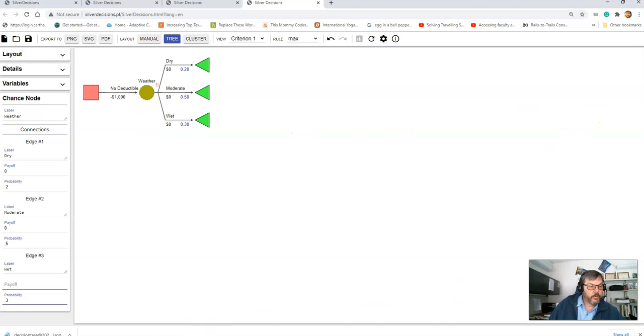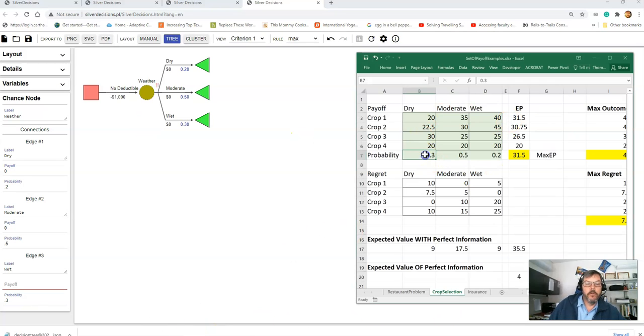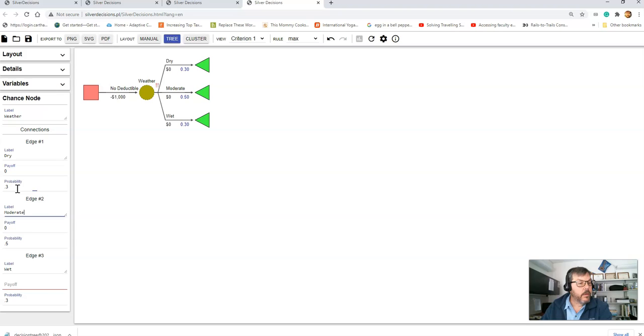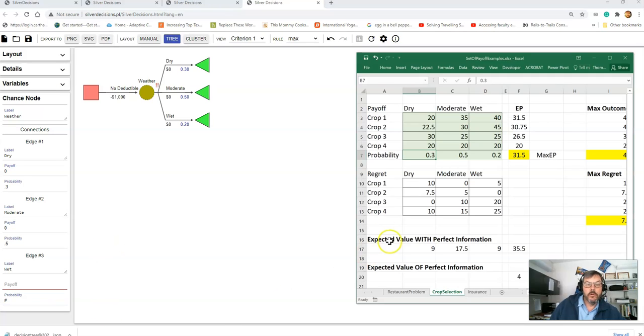Let me double check those. Dry 0.3, 0.2. I got them backwards. Okay. And what I should have done, as I said in class, is leave that last one at an auto calculation. Dry 0.3, moderate 0.5, wet 0.2.